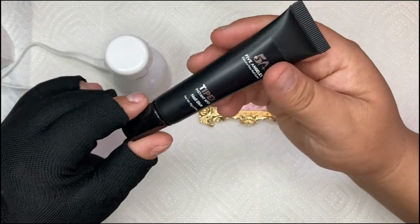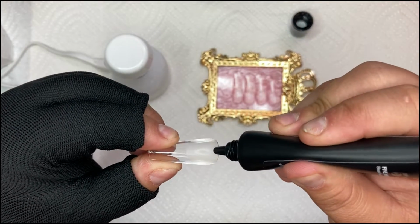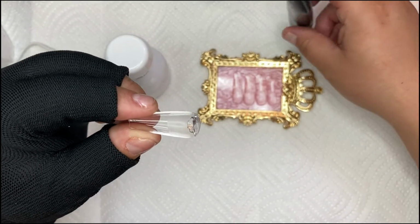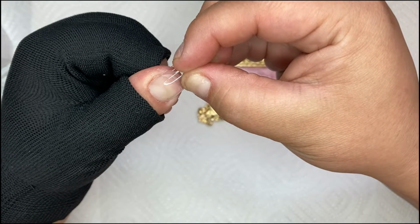I did remember to put my protection glove on for this video since I'm going to be putting my whole hand in the big UV lamp. Now I'm going to apply a little bit of the nail glue on the cuticle area of the nail tip. This nail glue has an applicator tip, which makes it really nice to use.